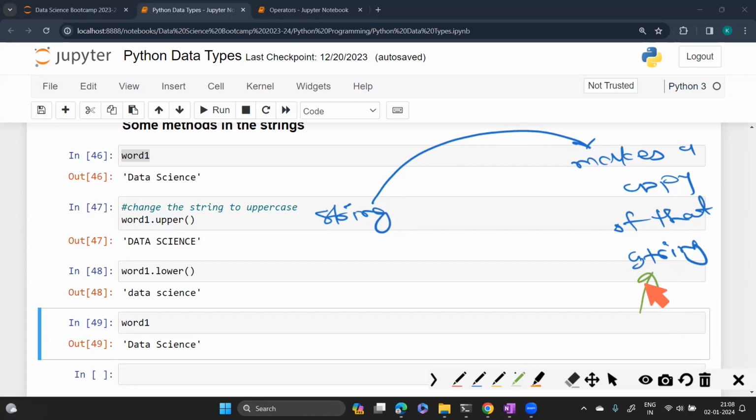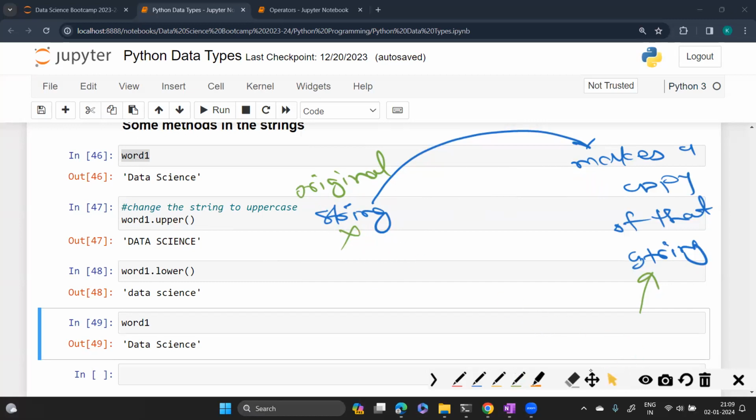Not on the original string, but on the copy. So you see, when I said take the word1 and convert that word1 into uppercase, it is not converting this main original string. It is making a copy of that and it is converting that copy, which is a temporary data. So that is why your original string is not changed in this case.